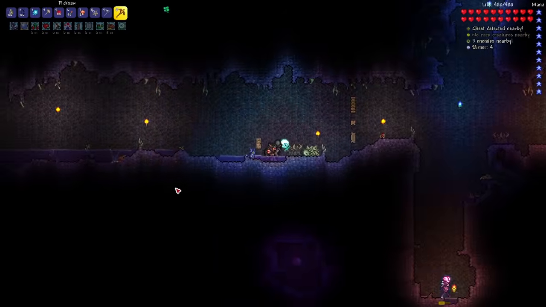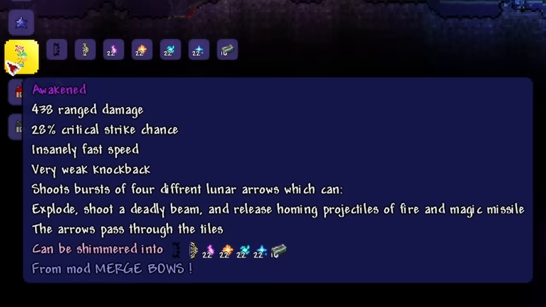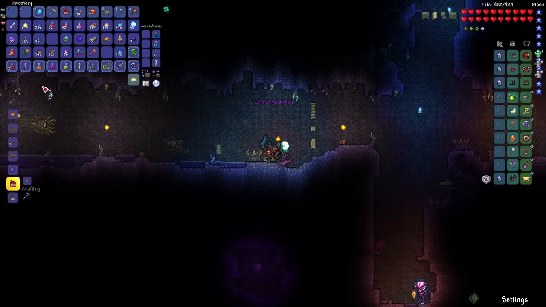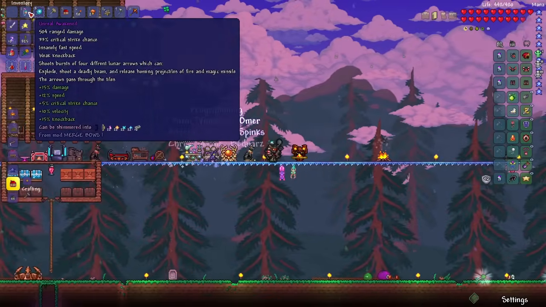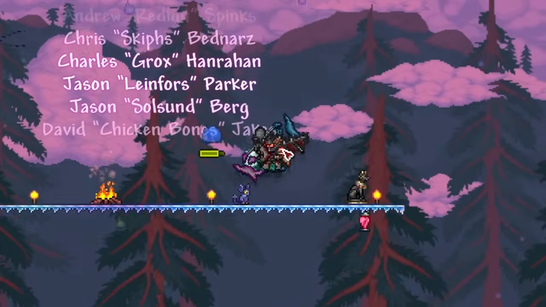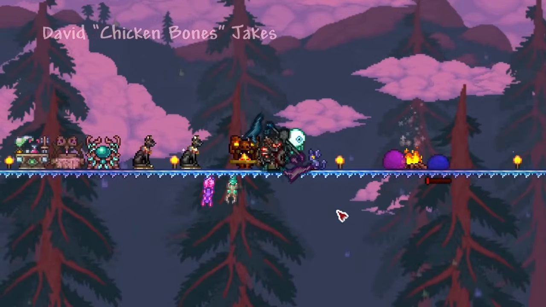And now that I have some Luminite bars, I'm able to craft the Awakened. Oh my god. 438 damage. Shoots bursts of 4 different lunar arrows which can explode, shoot a deadly beam, release homing projectiles of fire and magic missile. And of course, the arrows can pass through tiles. Let's do it. Oh! And I got unreal on this thing. Oh my, it is shaking. What is that? Okay. I'm super excited to try this out.